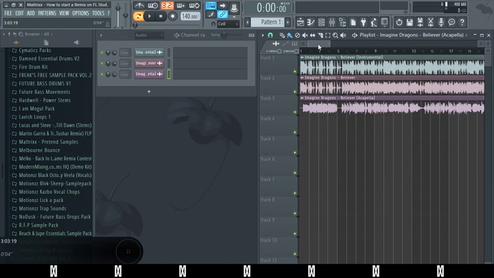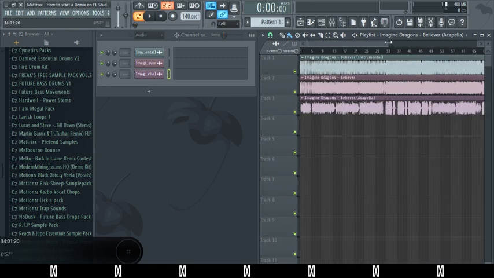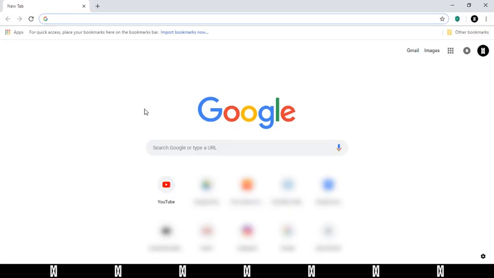So the first thing you want to do is obviously pick a song, and usually you want to pick a song which you have an idea for, because that'll make it way easier. The next step you got to do is actually check if you are able to do the remix, because if it was copyrighted and it gets taken down, there's really no point of you doing that remix, because it's not going to be able to go up.